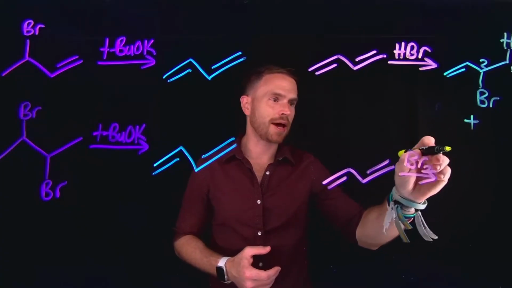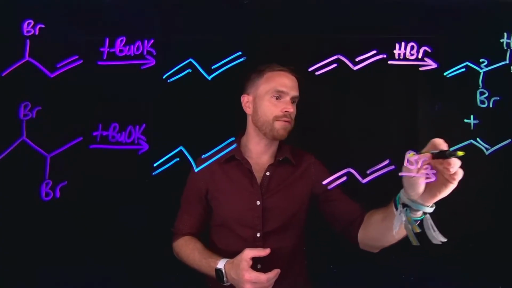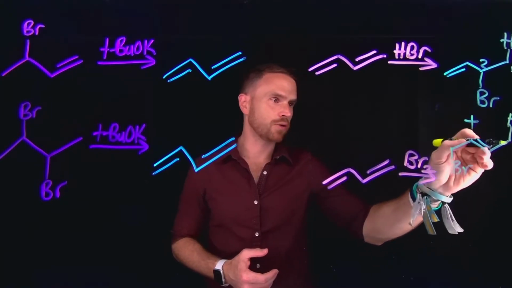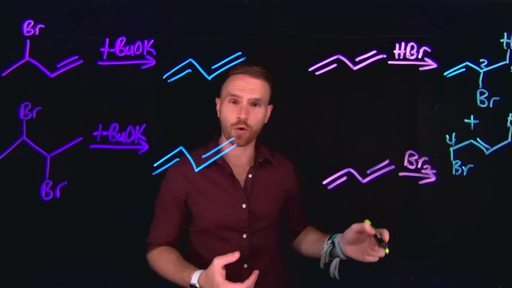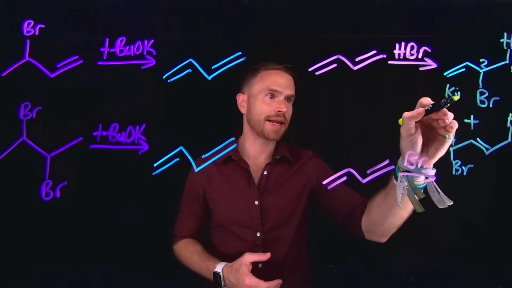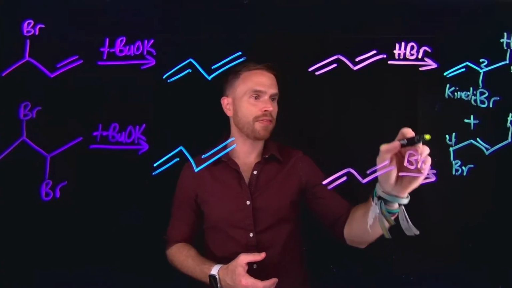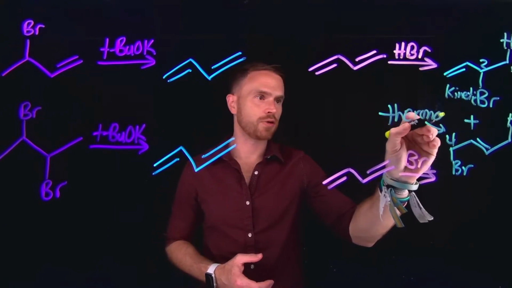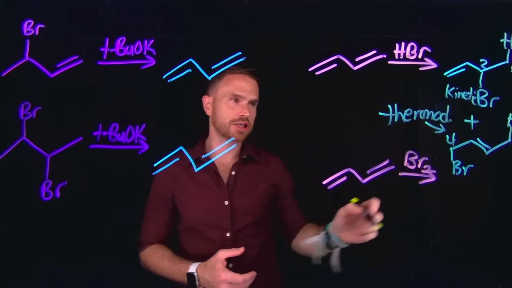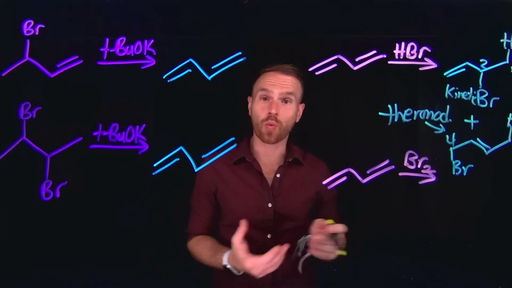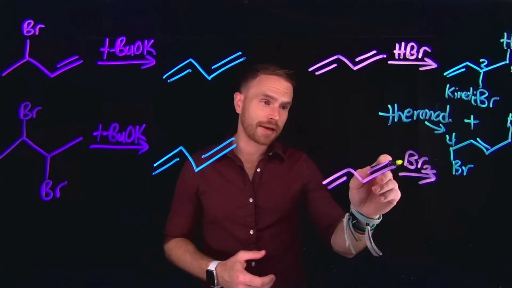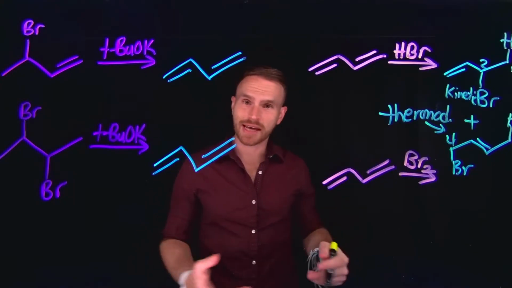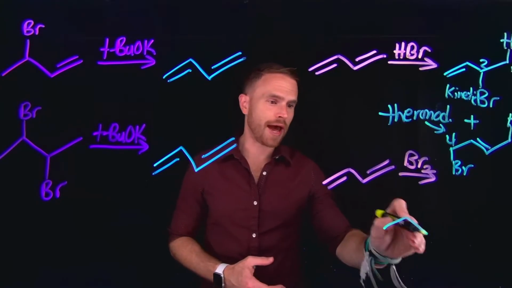And in addition to that, you also generally produce a 1,4 adduct. So in this case, you would produce a hydrogen at this location at the 1 position and a bromine at the 4. We have called these previously the kinetic product and the thermodynamic product. So the thermodynamic product is going to be your 1,4 addition and your kinetic product is going to be your 1,2 addition. In addition, we can add bromine gas or Br2 to a conjugated diene and we would get the same 1,2 adducts and 1,4 adducts.